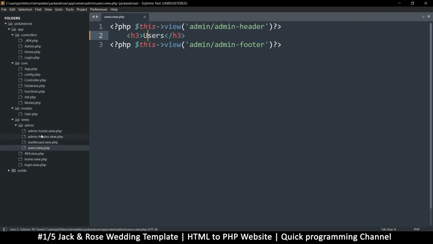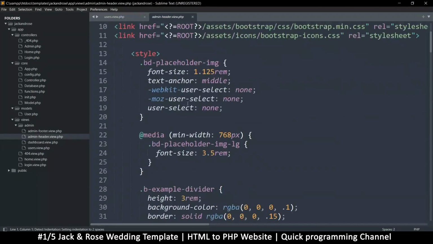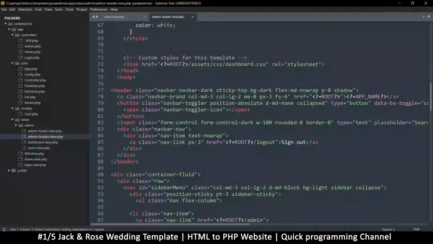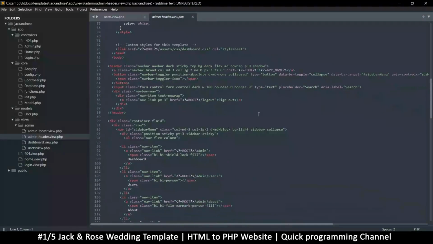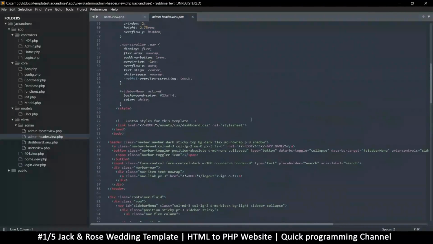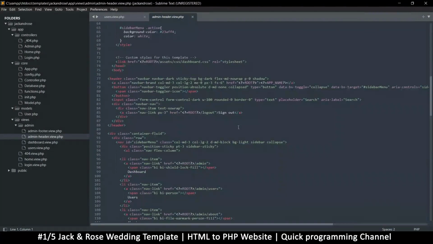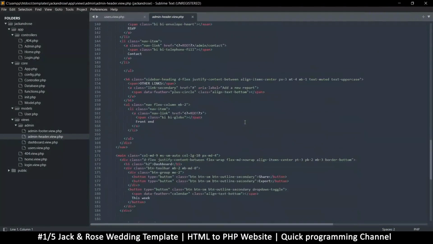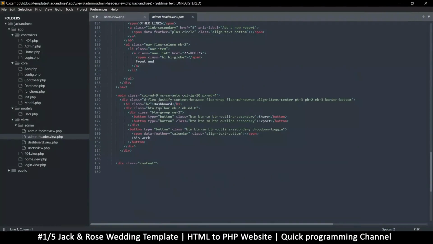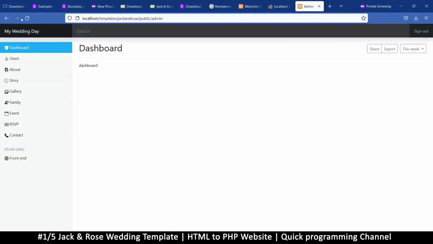Then if I go to the admin header, and instead of where it says dashboard here, we can say admin instead. Where exactly is that? There's a part that says dashboard, right here. So let's just say admin. Okay, this one right here. So there we go, admin.